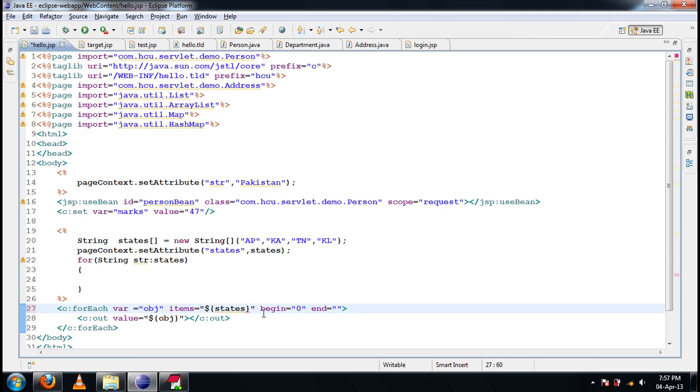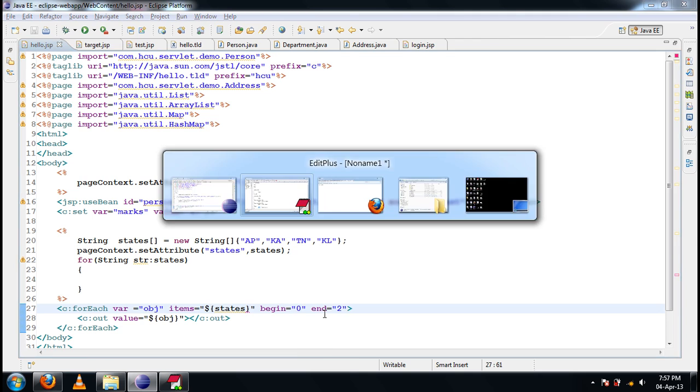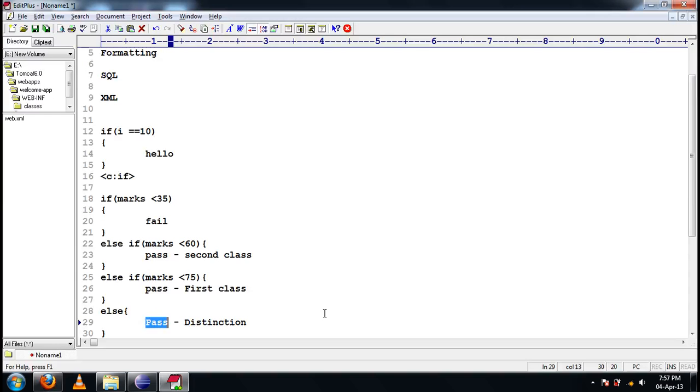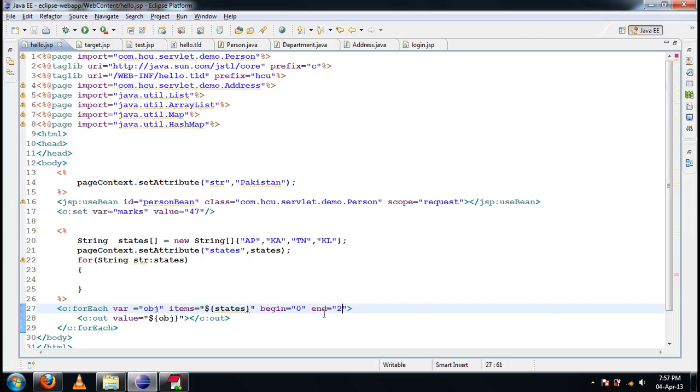Let me give begin as 0 and end as 2. So we can iterate only a specific number of elements, a range of elements, from the whole array or the whole collection using begin and end.